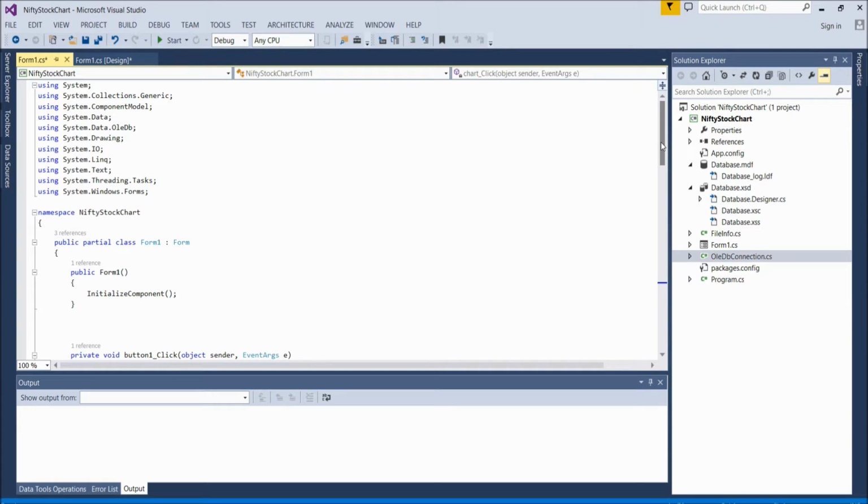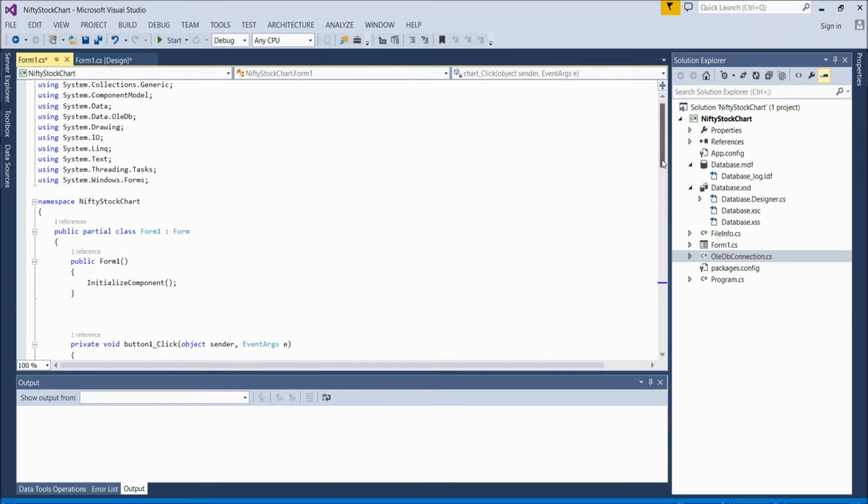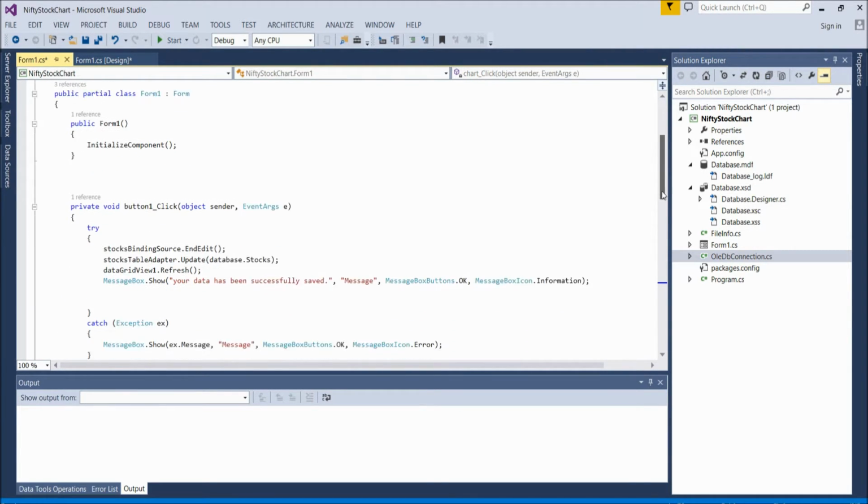So I just came up with this candlestick chart. With the help of this, you can read manually, and with various charts, you can analyze your data. This is what I created under the name Nifty stock chart. You can go with any stock prices, say crude, gold, or anything. So this is my program which I'm showing you.